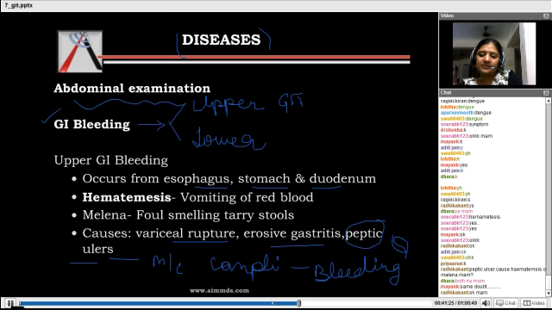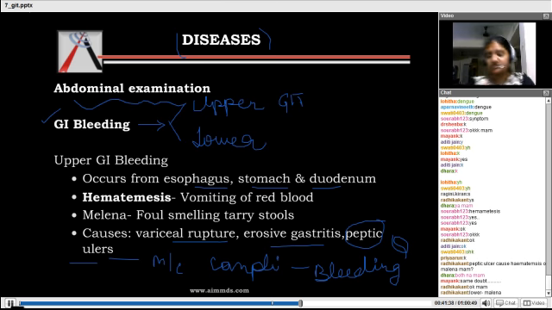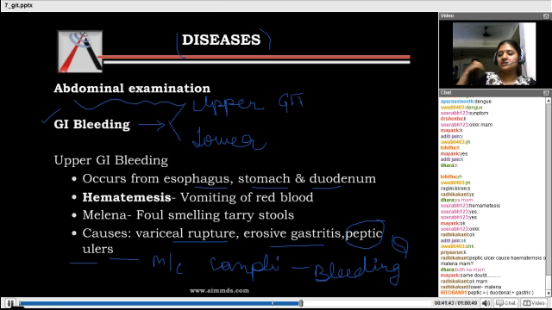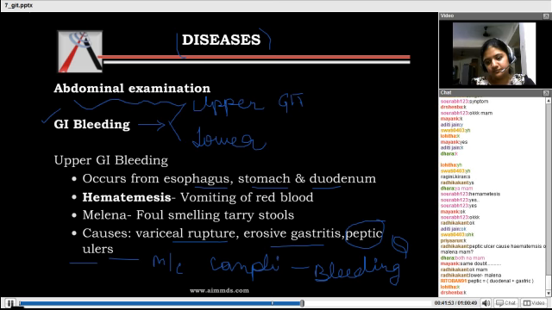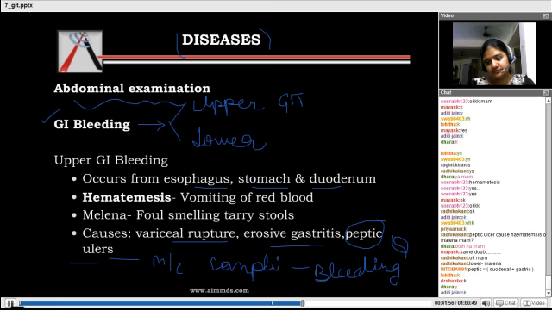Now, if you got a peptic ulcer in the upper half of the stomach, it can cause hematemesis. If it is close to the esophagus and the region between the end of the esophagus and the beginning of the stomach. Now, suppose if it is close to your intestines, if it is close to the duodenum, then it could be melena. So it can be both. Yes, correct, Rutaban. Peptic ulcers can be duodenal ulcers or they can be gastric ulcers. Correct. It could be anywhere.